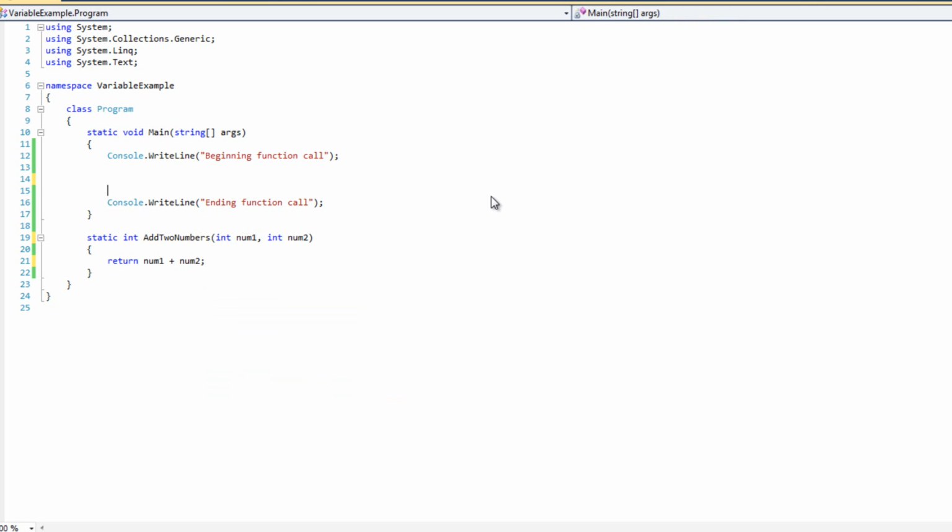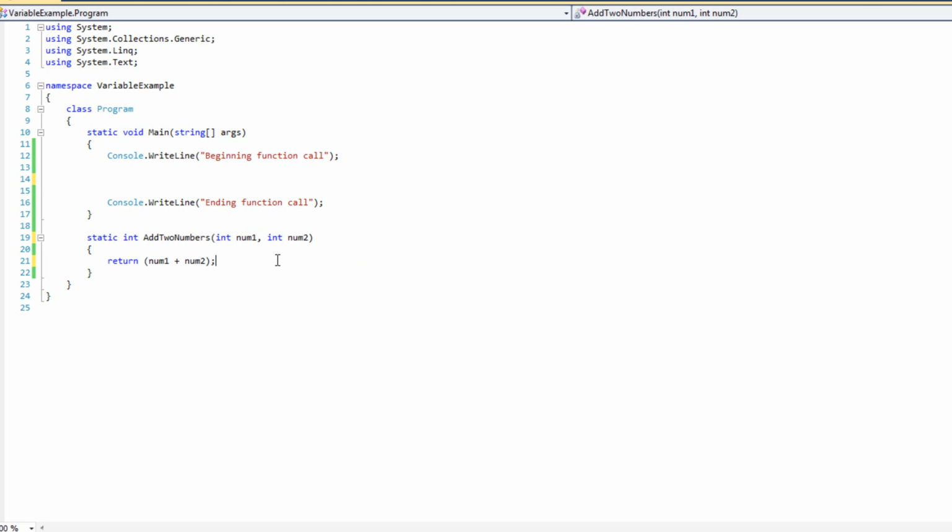All right, and so this is the syntax. It's return, and then whatever you're returning. You could, if it made you feel better, put those in parentheses. It doesn't matter. You don't need to. A lot of times I'll see people do that, and it's not working, and they can't figure out why. It's because there's no equals or anything. Return is a keyword. All right, so we're returning num1 plus num2, just like this.